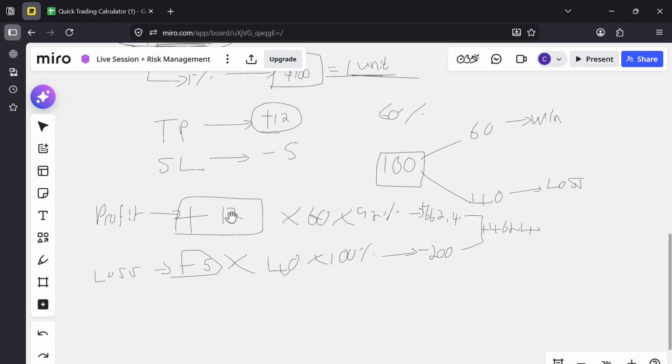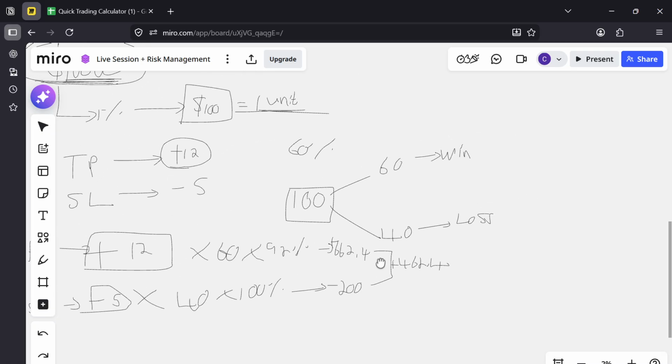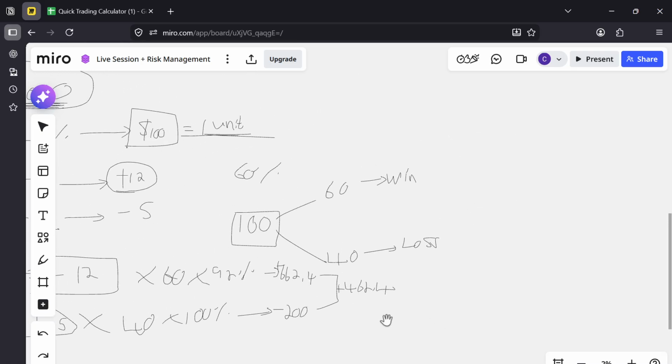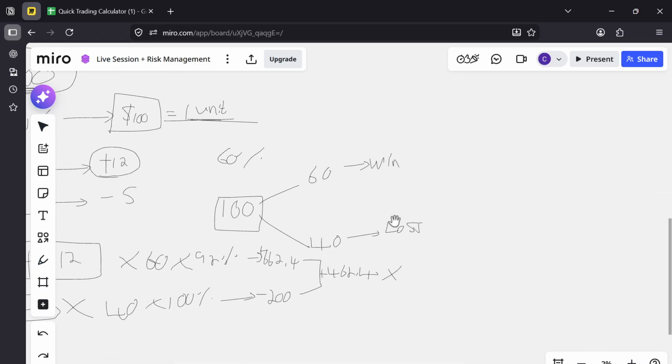Now that we know exactly what our plus 12 take profit is and our minus 5 stop loss is, we know that at a 60% win rate, we can gain 462.4 units, which would be pretty much that times the $100 if we were to take that constant trade. Obviously, we know we can't just multiply it by the 100, because every single session, if we're making money or losing money and over the long run we're growing, this $100 over here, based on 1% of our account size, is actually just going to keep growing and getting bigger and bigger because we're making more money.